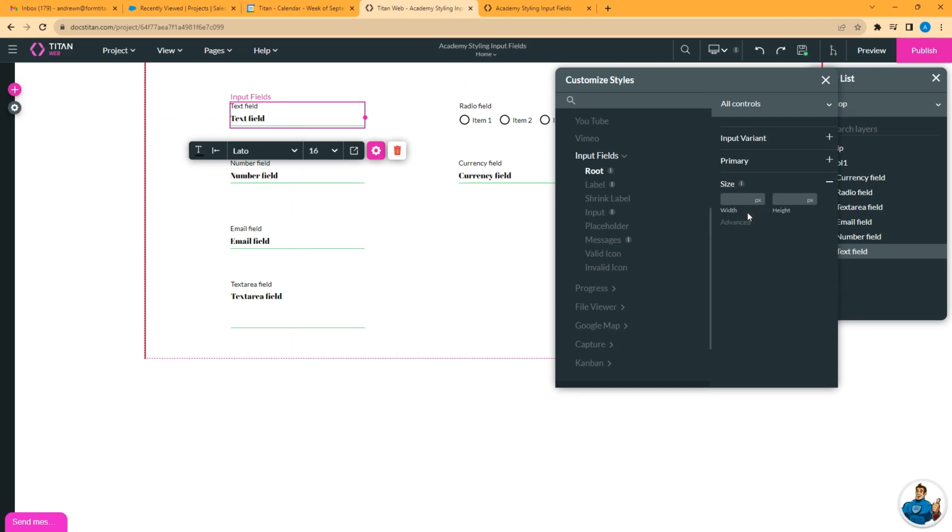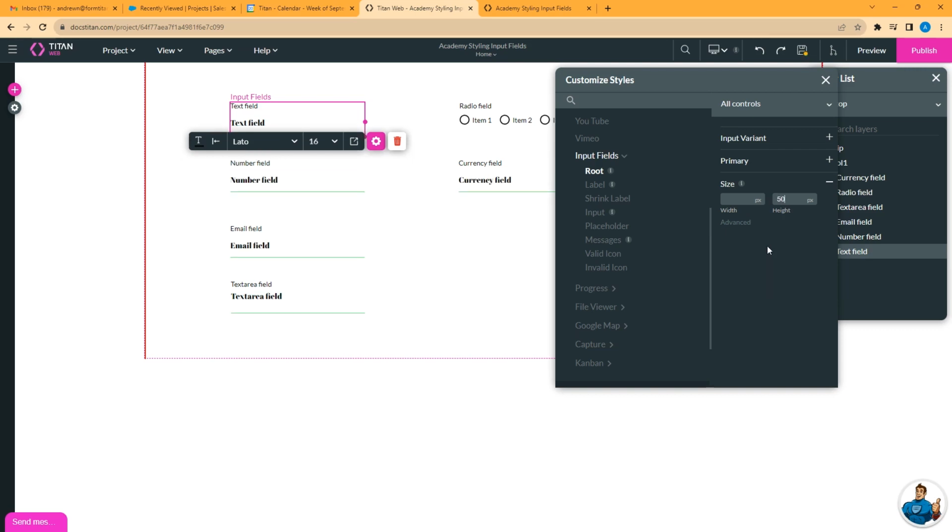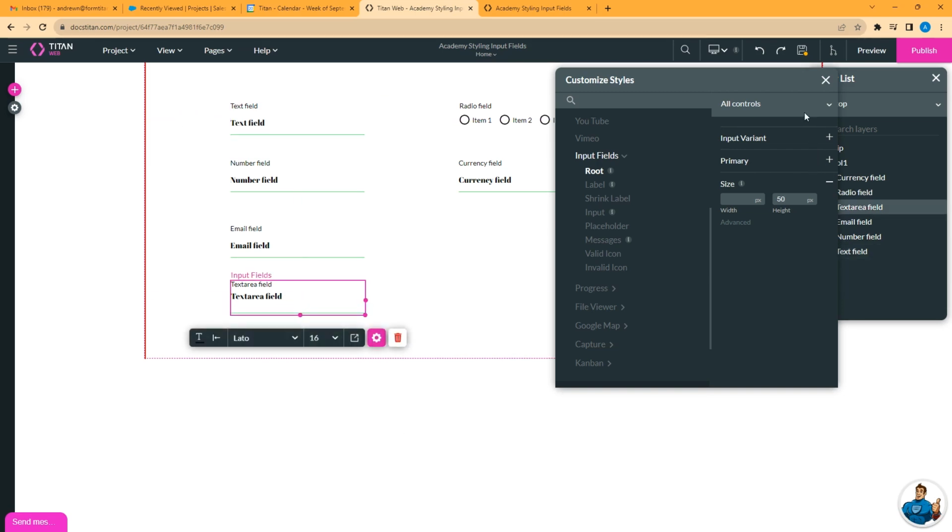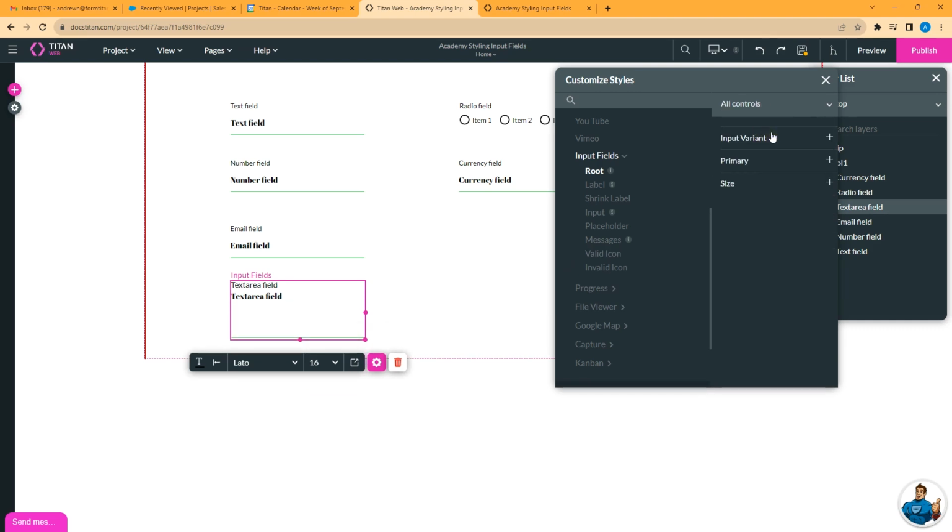Setting a size can also be used as a way to make the same width and height for all elements. Just keep in mind that maybe there are fields that you will not want to be affected by this, and you will need to correct it separately after that. For example, if you set all heights to 50 pixels, then you will see that your text box and text area field look the same because of the height. If you want your text area to be higher, you will need to select it separately and apply a different setting. I'll now go back to all controls.